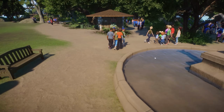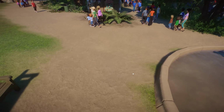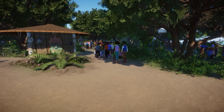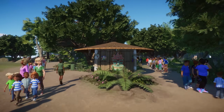Right, you can really tell the difference. I mean, this is now actually properly detailed and filled up, and oh my goodness, I just love it. If I had more time, I would definitely be just working all the way around here, but we still have habitats and stuff to add here, so we can't just fill everything up right now.